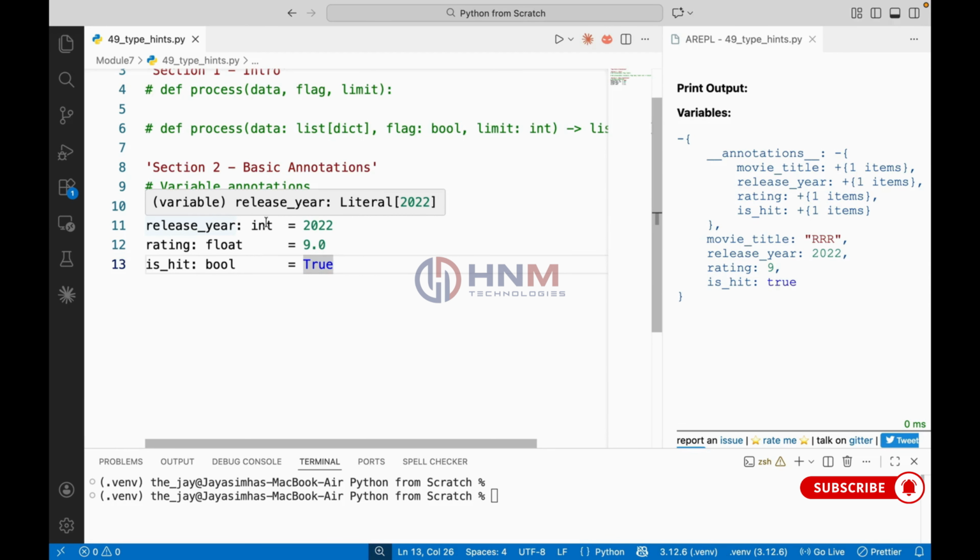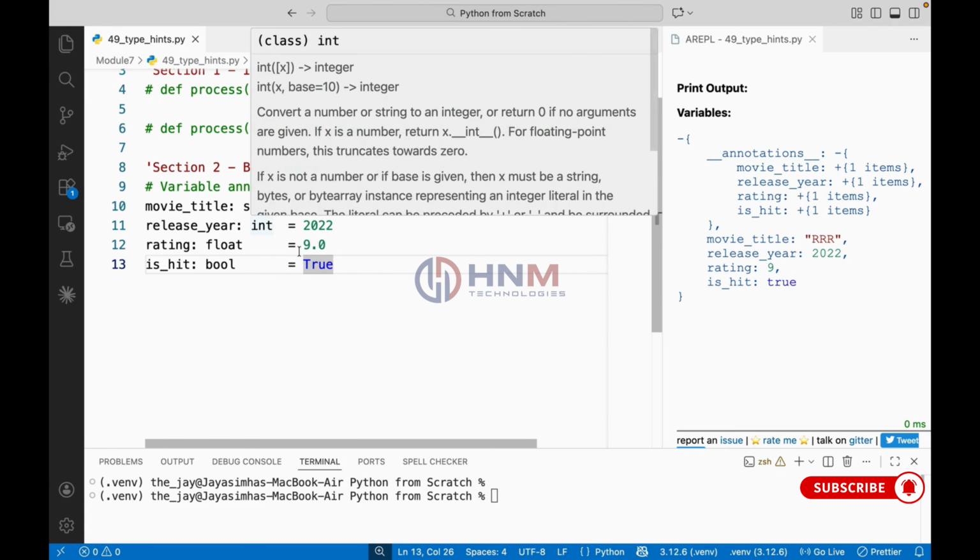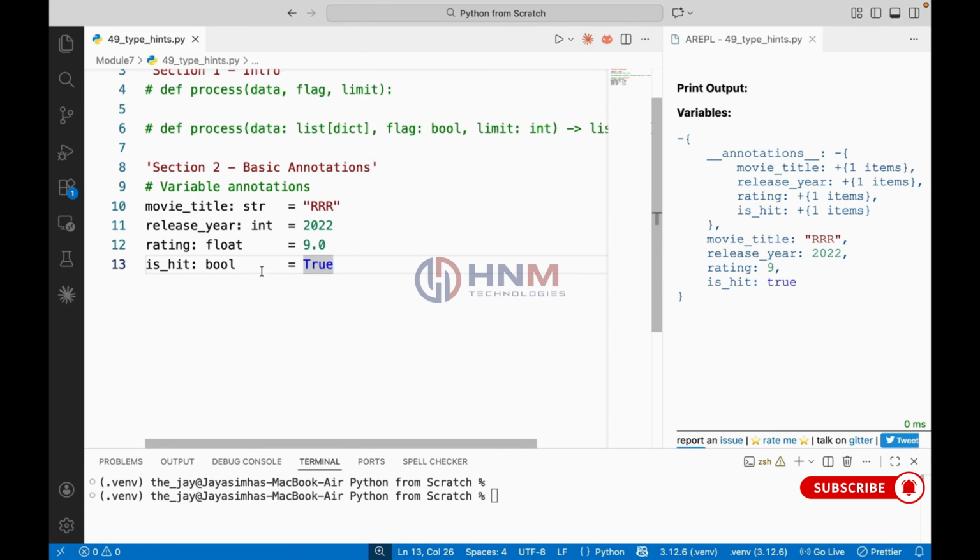After creating a variable, we specify which data type it is. Python will know the type internally, but as a reader or developer, when others see it, they will know with the help of these variable annotations.